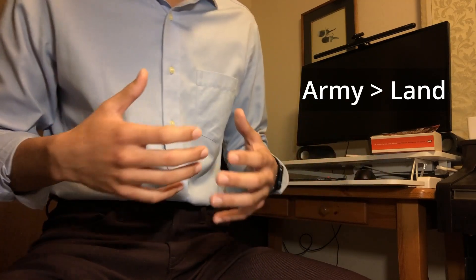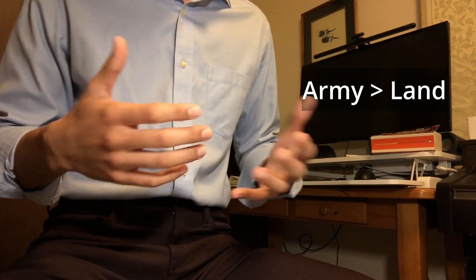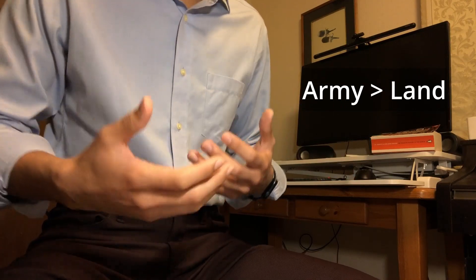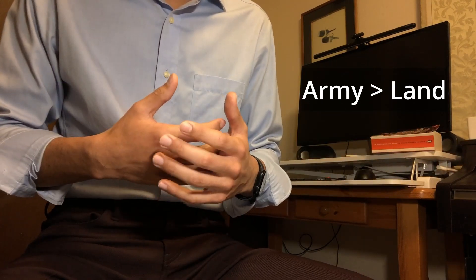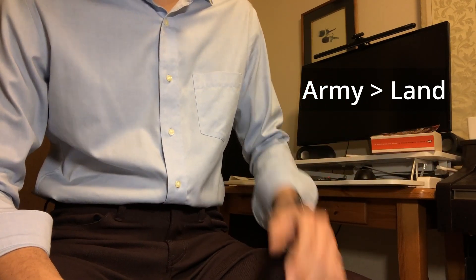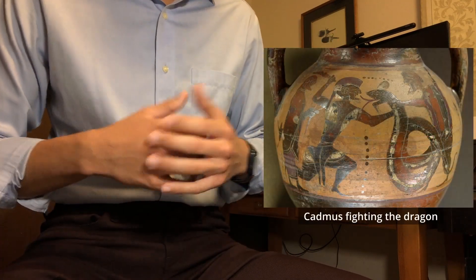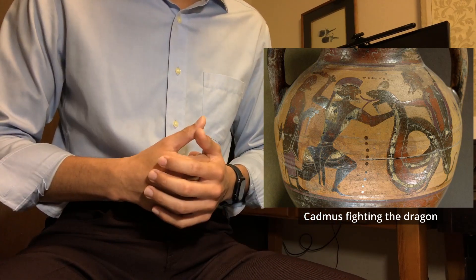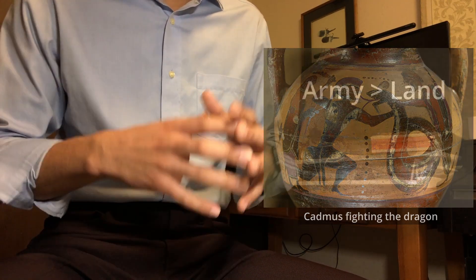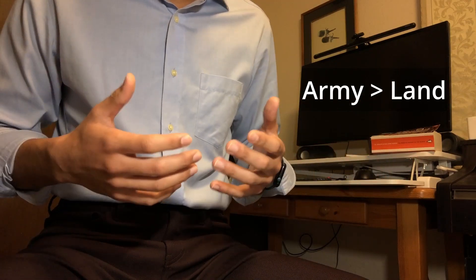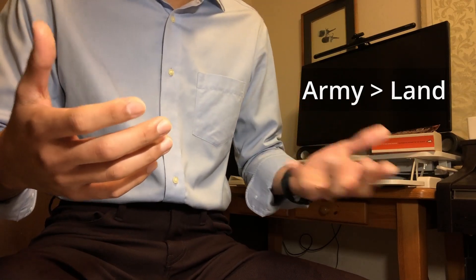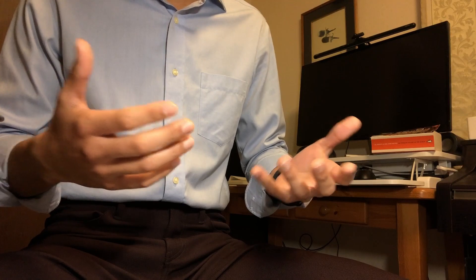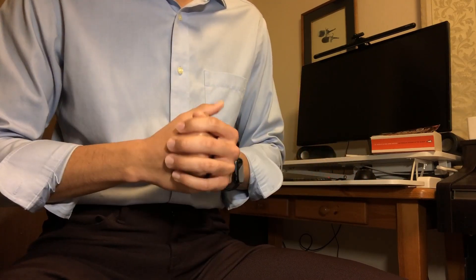However, with commerce, now we don't really need much land to be self-subsistent, so this premium on land dwindled. You can't display your silver coins because people can steal now. So what's the next metric for status? Well, if you read Greek mythology, you can tell the Greeks had great reverence for military prowess in the form of single combat. Hence, the army, being the scaled version of military prowess, became one of the key metrics for status. This is all just my presumption.